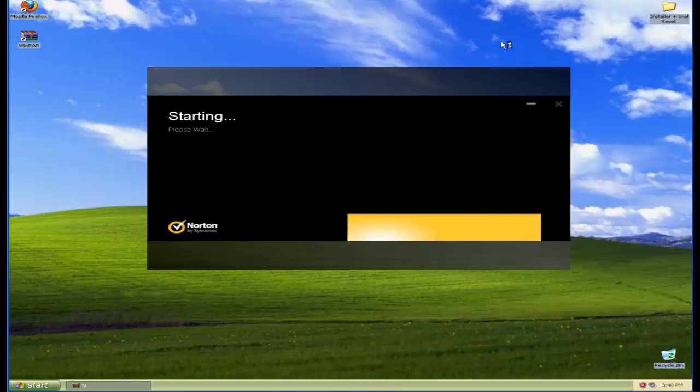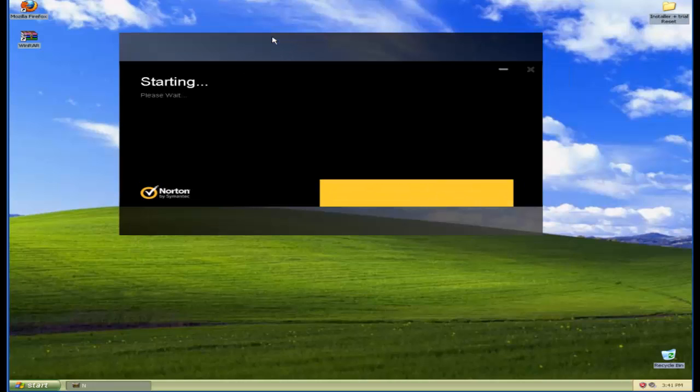I'm actually doing this on the PC that has internet connection, which is my old Dell. But like I said, it only has a gig of RAM, so again, my virtual box only has 300 megabytes of RAM. As you can see, it says starting. This is going to take very much of a while because, of course, it's running in XP.